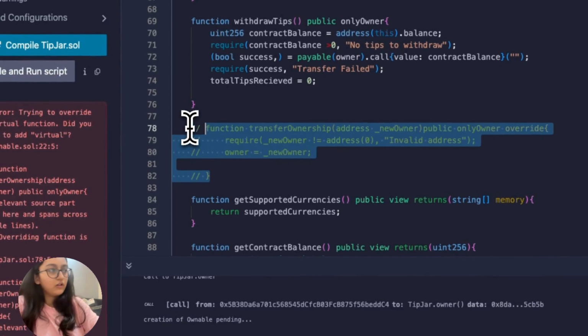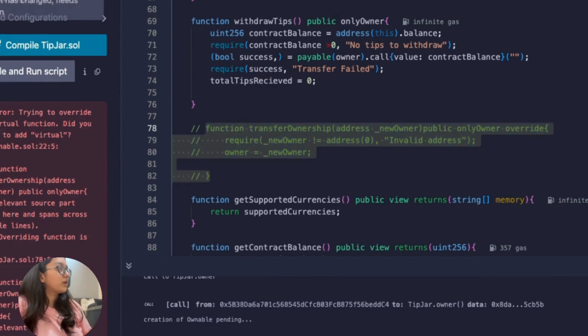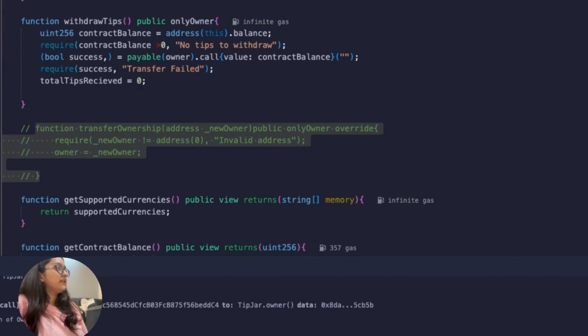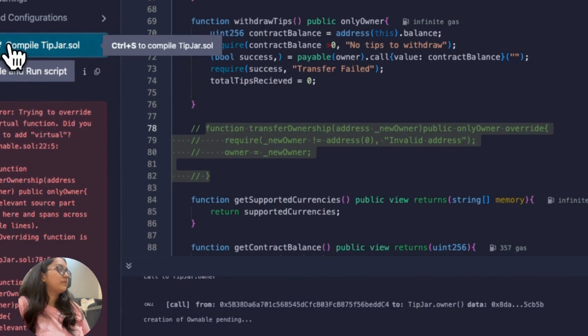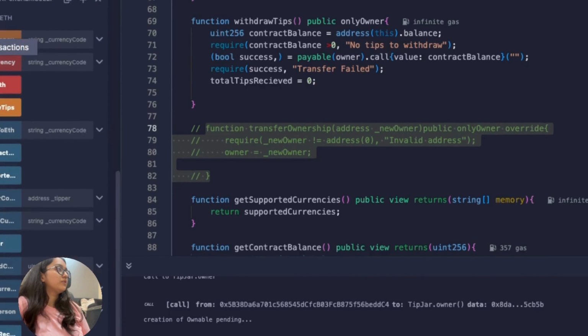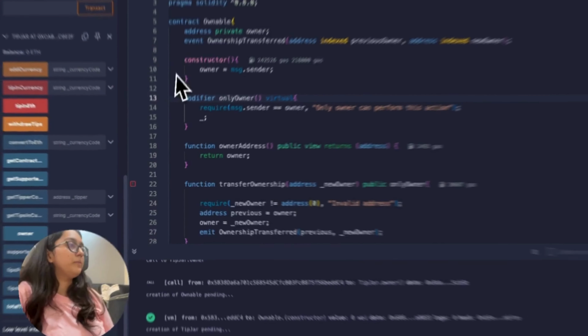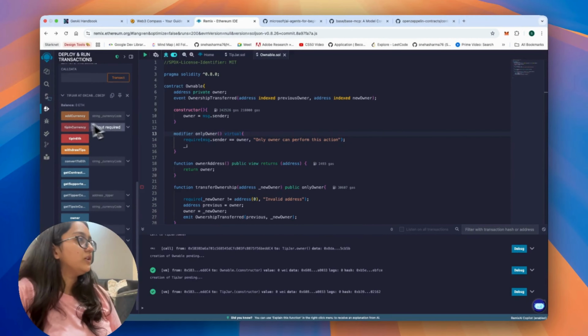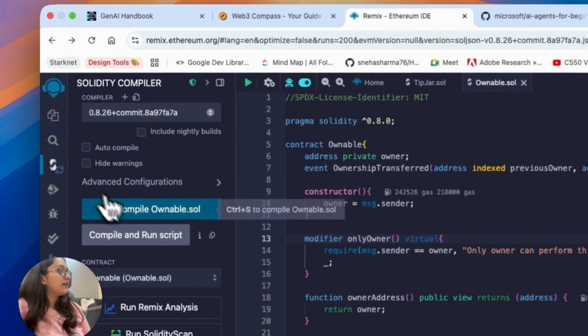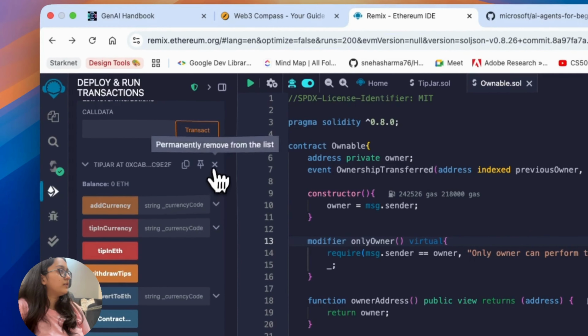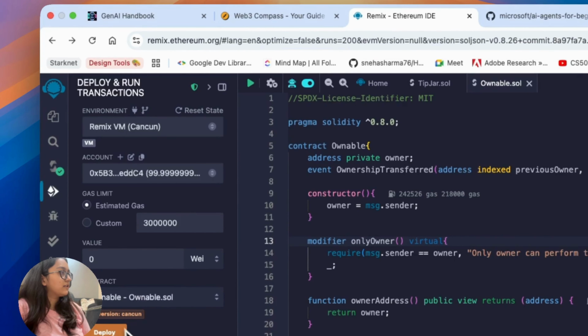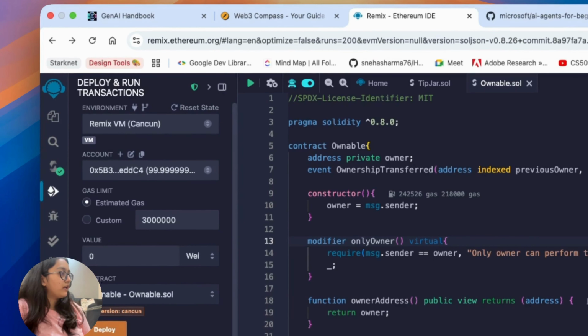Let's just comment this and see what happens. We're still looking at compiling TipJar.sol, and we're also looking at compiling this after making it virtual. And then I say compile on it. Let's just remove this. And I say deploy, great.